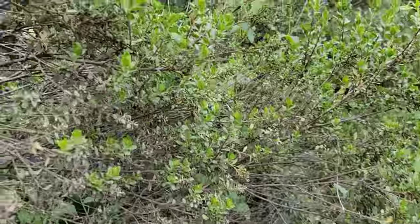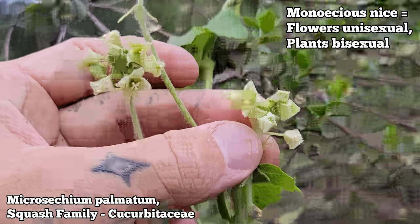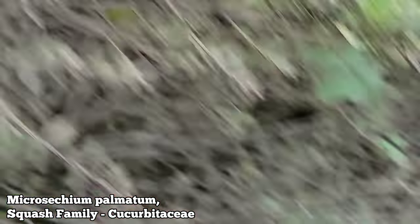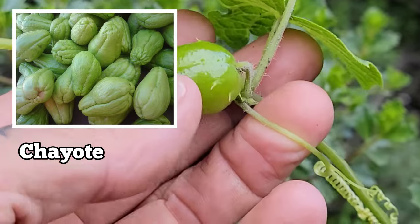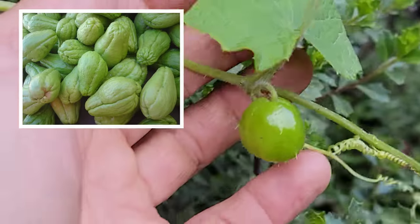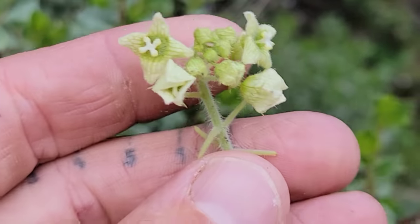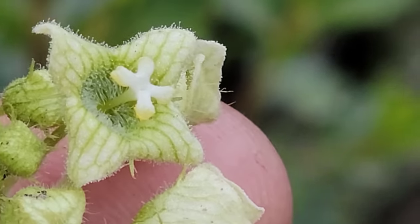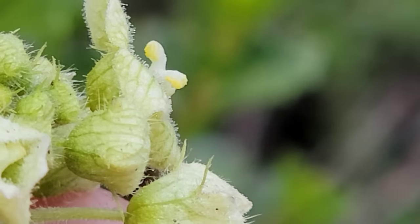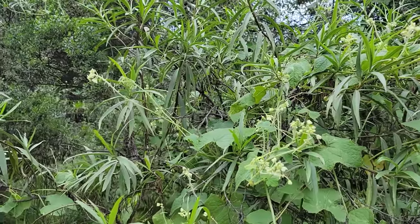And here we got a cucurbit — we got squashes. Cucurbitaceae are monoecious, so they got male flowers and female flowers on the same plant, but the flowers are unisexual. That's a male flower right there — no ovary subtending that flower. And here is a female flower — that's the ovary, the flower already fell off, got a couple spikes on it too. Chayote, a common vine down here, is in the same family. That's the fruit maturing. You always have many more male flowers than female. The pollen is on the underside — see that yellow pollen? All the squashes do that.